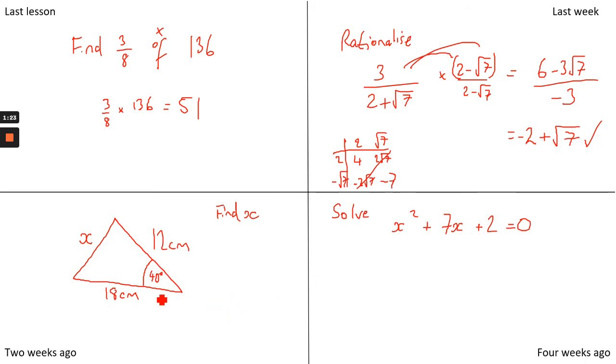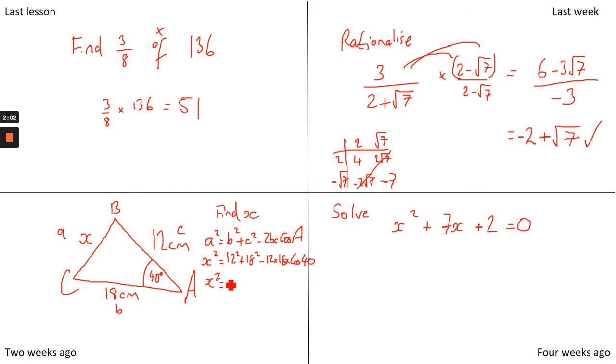Now this one here, we've got a non-right angle triangle. We have not got a side and its opposite angle, so we're going to have to use the cosine rule. So a squared equals b squared plus c squared minus 2bc cos A. The angle that we've got must be A. B and c doesn't really make a difference, okay? But remember, capital letters are for the angles. So then we just need to substitute this in. So x squared equals 12 squared plus 18 squared minus 12 times 18 times cos of 40.